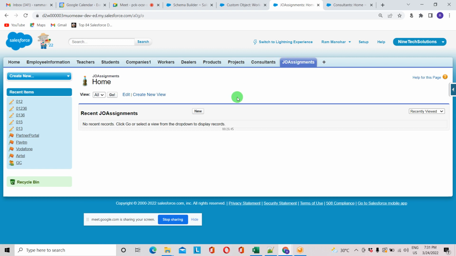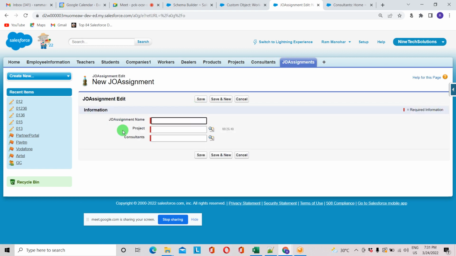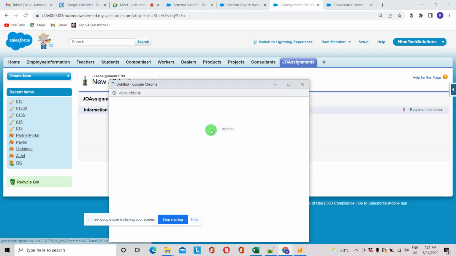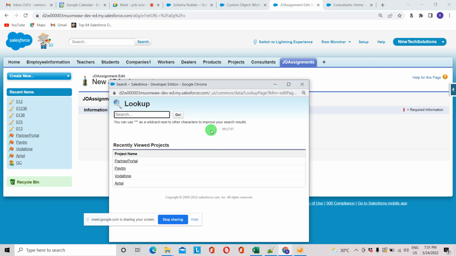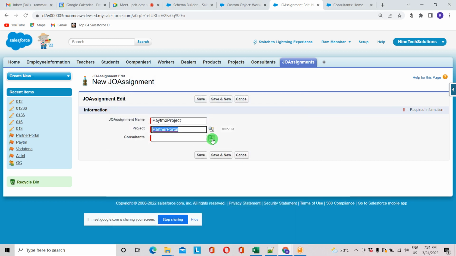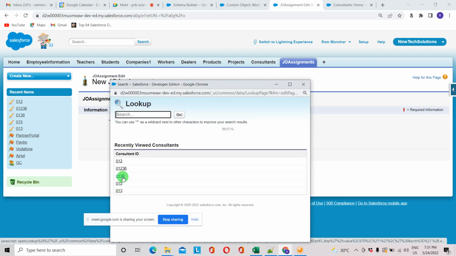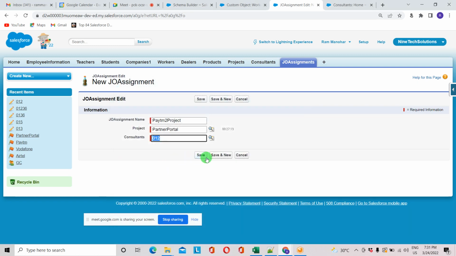How can we do it here? We can show it. Just click on job assignment name. You can create a new project, or else a Paytm 2 project. In this project we'll take the primary project. Here we'll take who is the person working on the partner portal, and the same thing we'll take with another consultant, this guy.